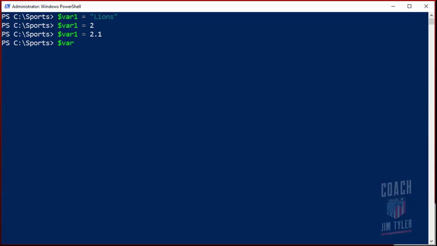Lastly, let's set var1 to be equal to true, which is a boolean. Now you'll notice that every time we did that, we didn't have to say, hey, I'm changing what var1 is. I'm not saying, hey, var1 is now going to be a boolean or a floating point or an integer. PowerShell is just able to change the values and types behind the scenes.